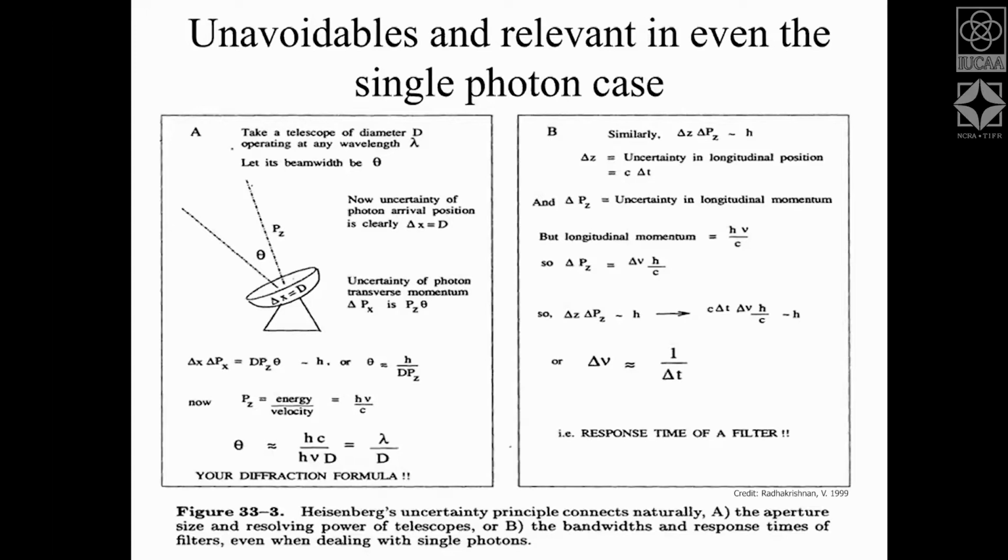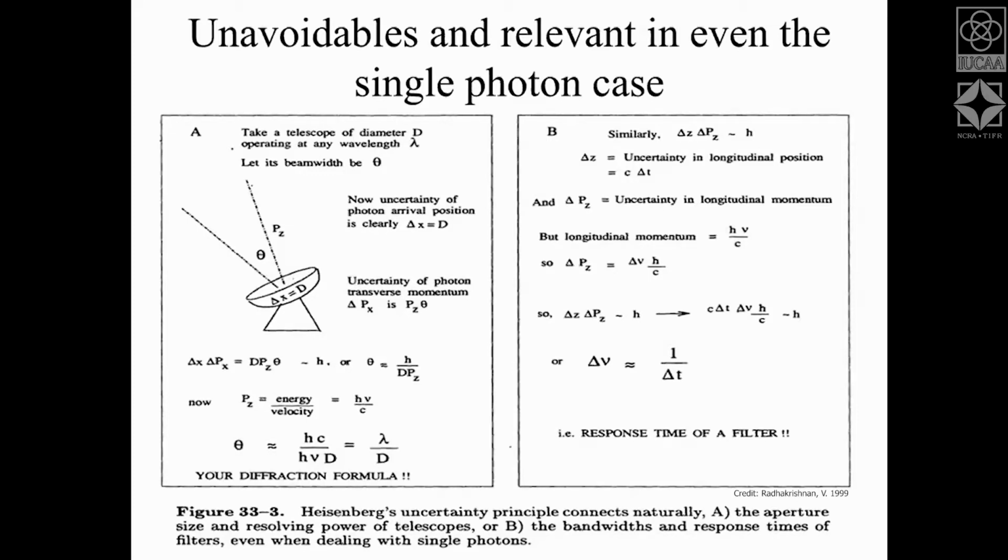So even for a single photon case, even without appealing to the classical description, we can begin to appreciate that there are certain unavoidable and relevant aspects of the uncertainty principle that will limit the fineness with which we can do things if we have certain fineness that is expected or imposed in one of the domains. For example, here, if we collect photons across the size of the aperture, which is, let's say, d, we are allowing the uncertainty of where it actually fell within this aperture. And this gains us the ability to pinpoint the direction, essentially the momentum component along x.